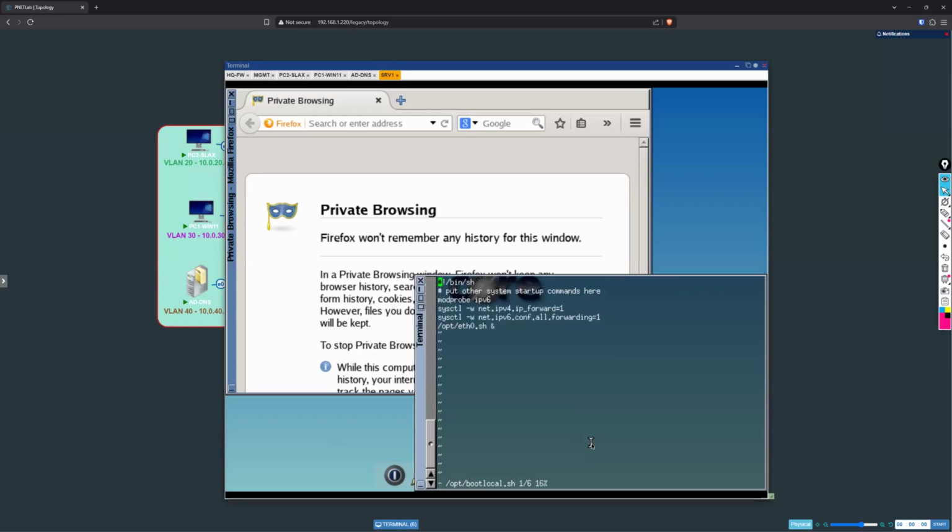And to this file, I'll make some changes. I will go in here, hit I so that I can start typing, and then I'll add some of the commands that I already entered. For example, the IP address configuration that I did, I will add that here.